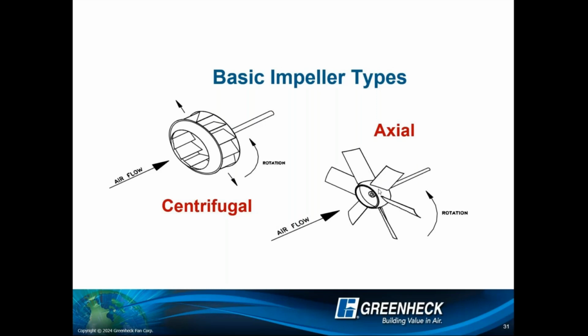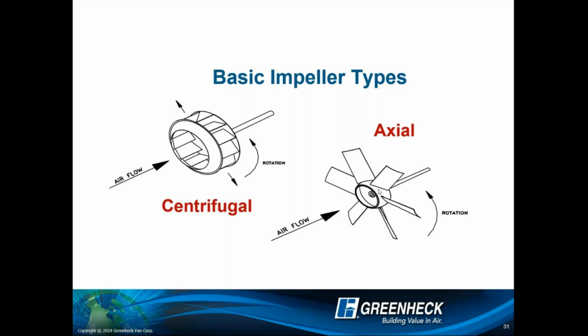And the reason is, as I'm pushing air, if I'm pushing air up against a concrete wall, right, that air is going to swing back and flip around the blade, right? Axial propellers are awesome at moving a ton of air, but against less system resistance, right? It's too easy for the air to go backwards.